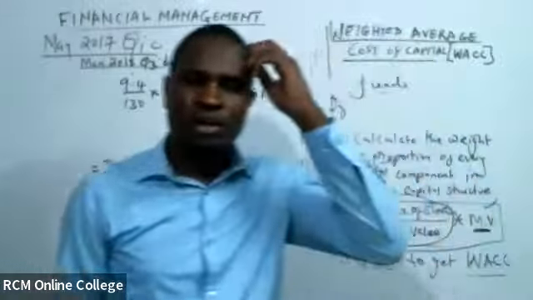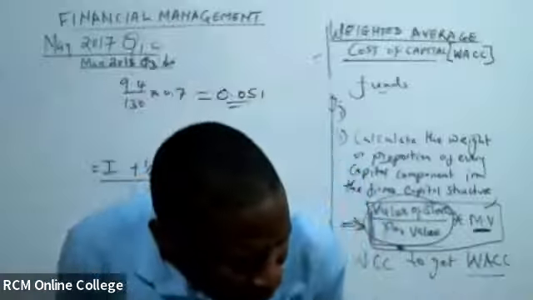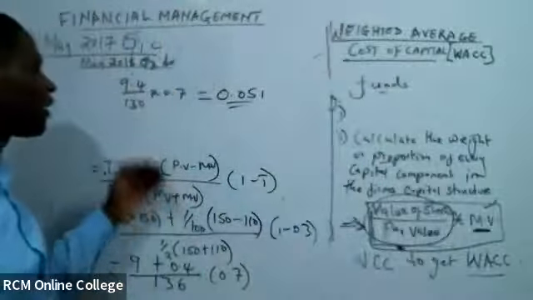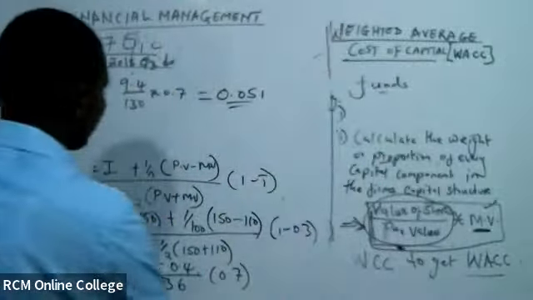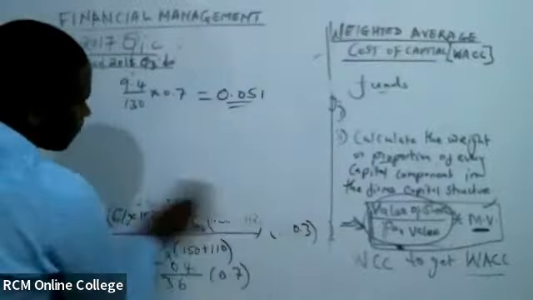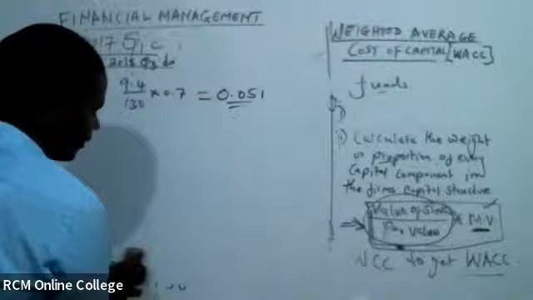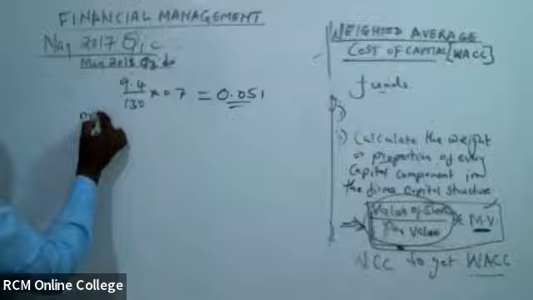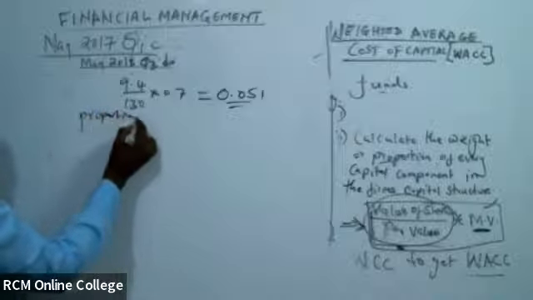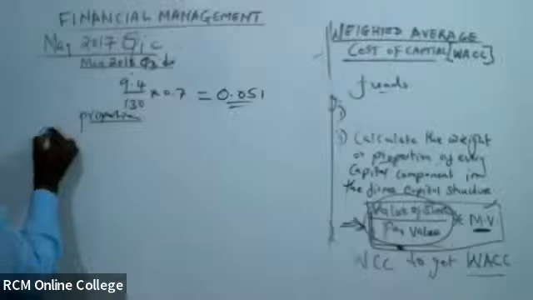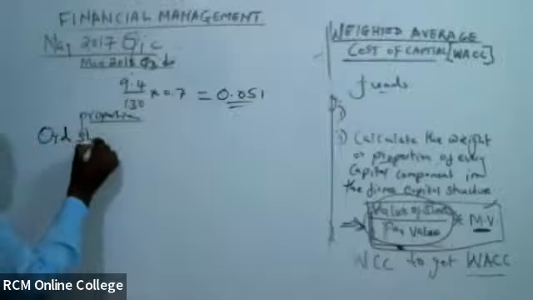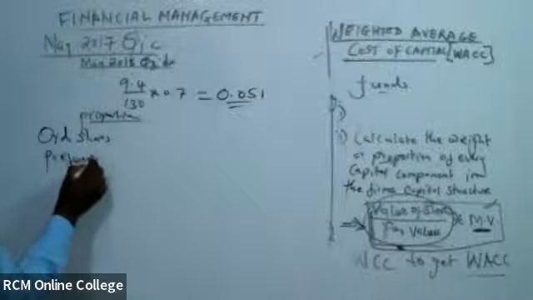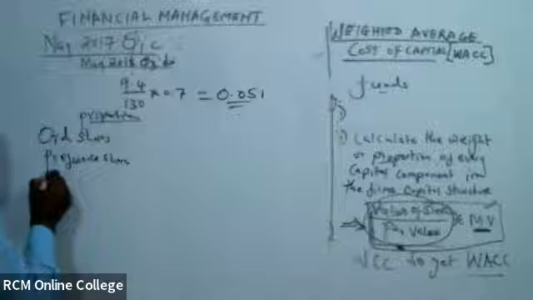I want you to give me the proportions. You guys, you can give me the proportions of these. Start the proportion of code and share. From your end, please give me the proportions. Ama wait, ndio tutatafuta. So tunaanza na ordinary share. Twende ya preference share. Twende ya debenture.